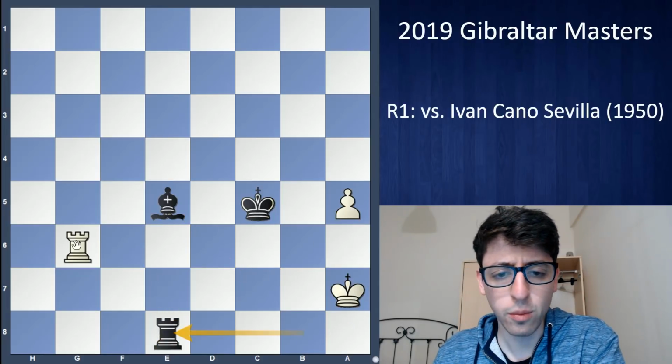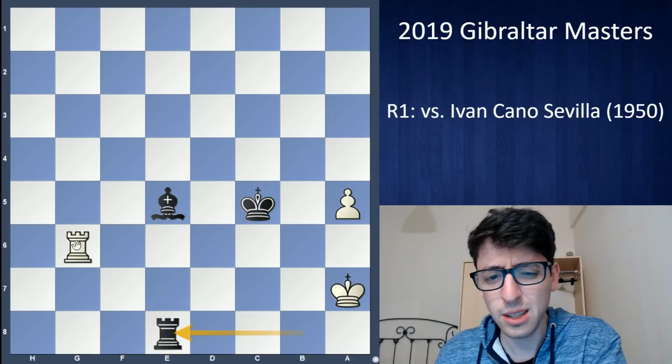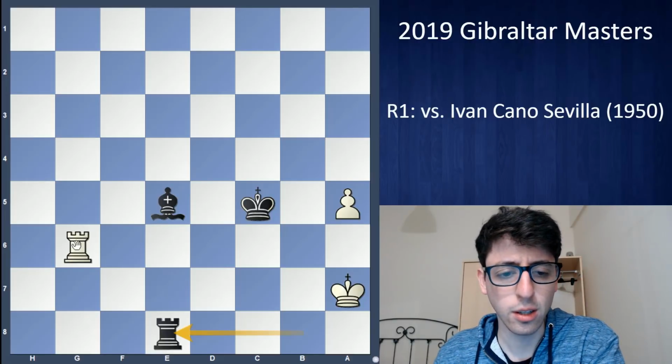That's just a sample line. I mean, white doesn't have to push his pawn all the way, but it seems like if he doesn't do that, then eventually black is going to find a way to round up the pawn anyway.